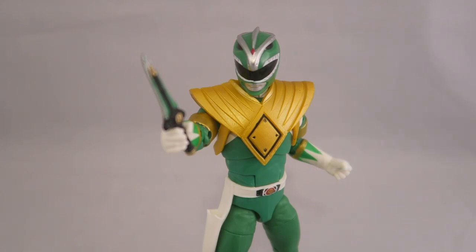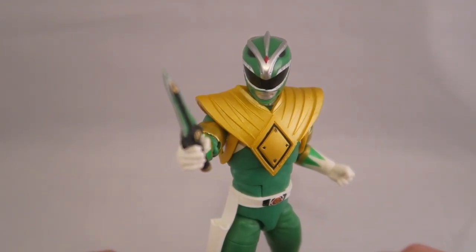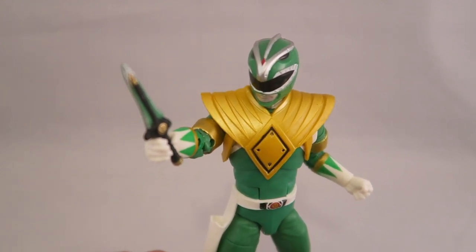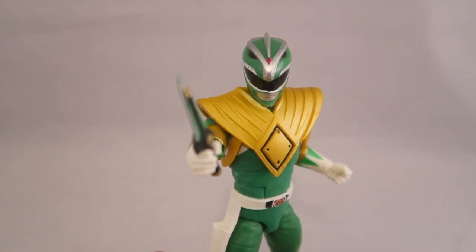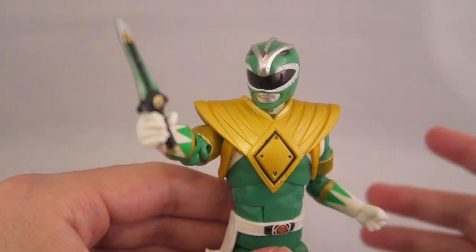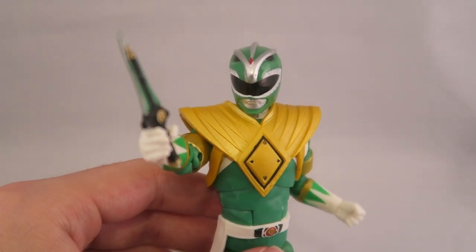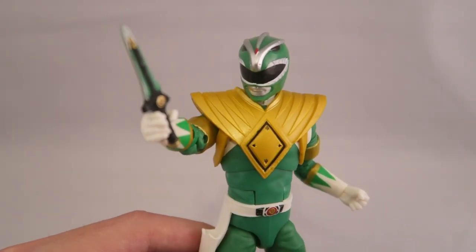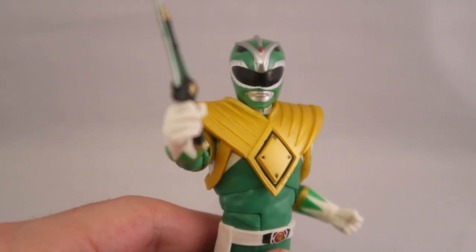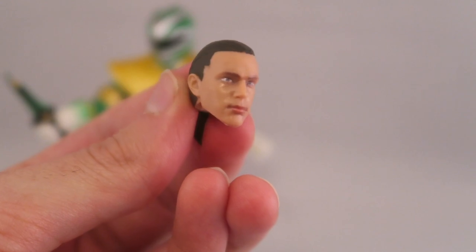Now for the Fighting Spirit Green Ranger — this is the special version with a silver stripe on his helmet, hence 'Team Silver Stripe.' This form appeared in Dino Thunder during the Fighting Spirit episode's dream sequence, in which Tommy fought his previous ranger forms minus Turbo. It almost appeared in Legendary Battle but was fixed in post, which kind of upset me because I personally like this form. It represents a purified version of the green ranger powers. It's our first release of the green ranger and gives us a look at the green ranger mold.